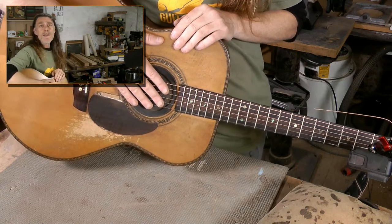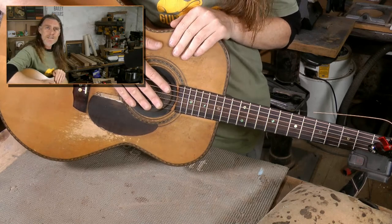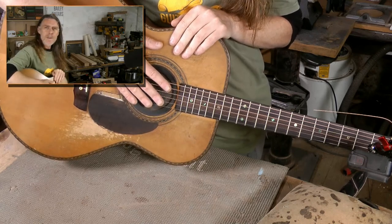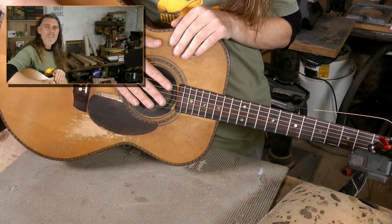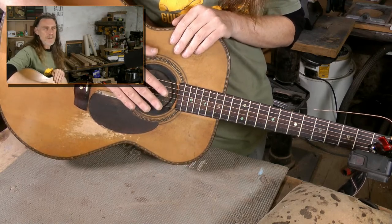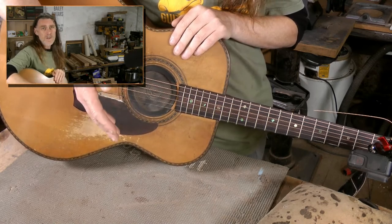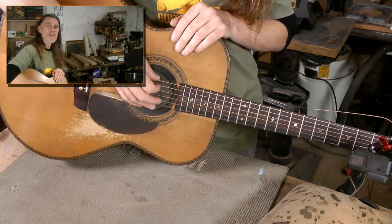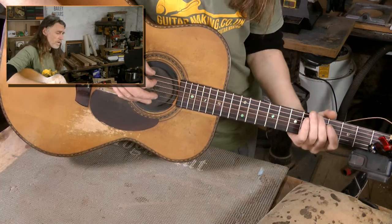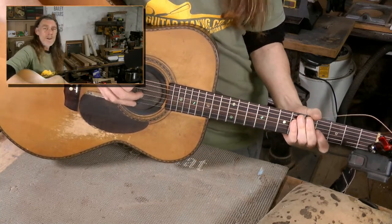The reason you might want them is because it does make changing strings faster. So if that bothers you, if you don't like changing strings, if you get fed up with how long it takes, locking tuners can speed things up. So that's one of the reasons some of our players have used them. But on an acoustic or any guitar without a trem, then I don't recommend them.